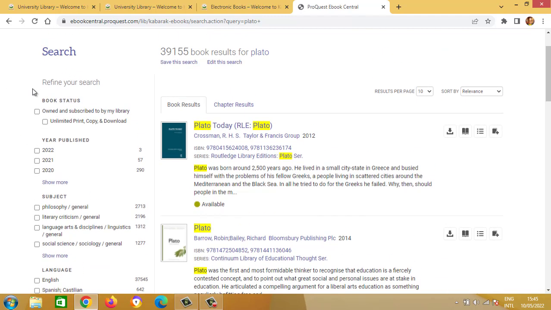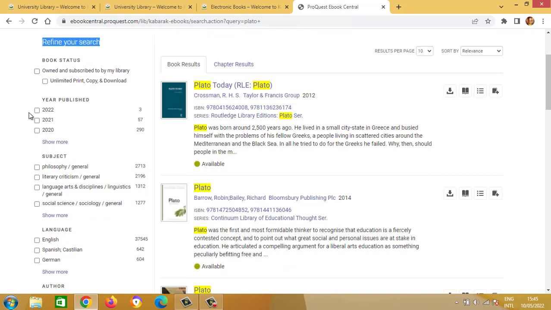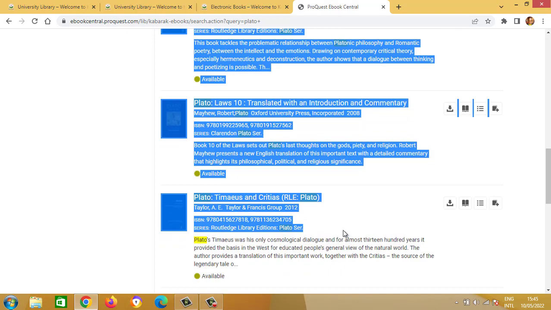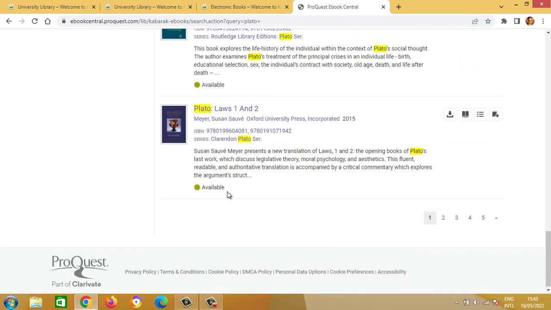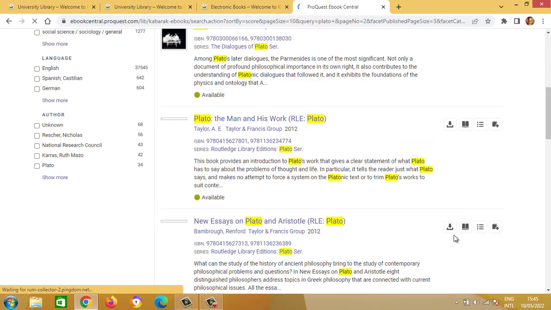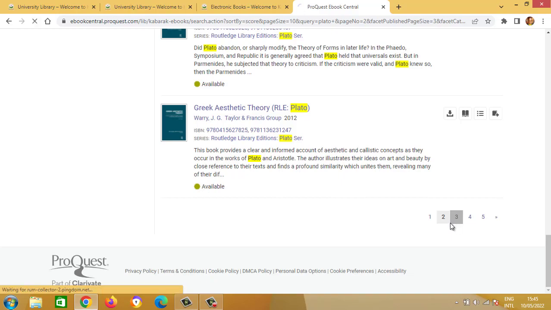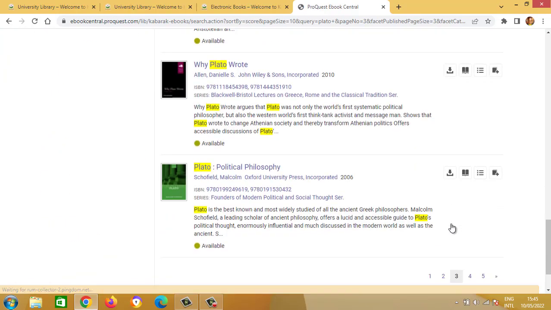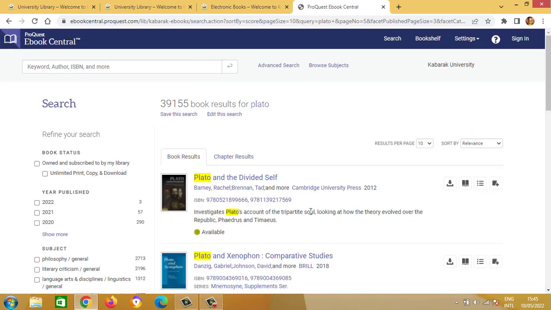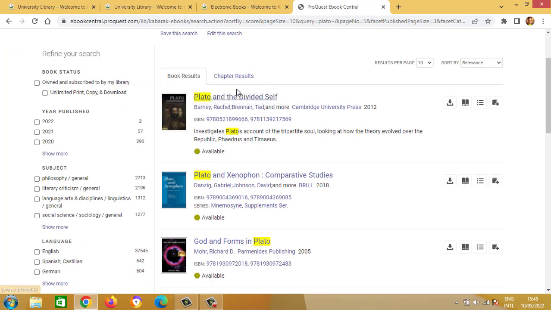Then on your left-hand side, we have the refined search, and this means that you can be able to sort the main search result. So this is the main search result, all these items. They go all the way to the next page. So you can go all the way to page 3. You can actually jump pages, probably jump all the way to 5. And the moment you get to a specific page, you can get the details about that item: the title, the author's name, date of publication, the ISBN, and also the availability.